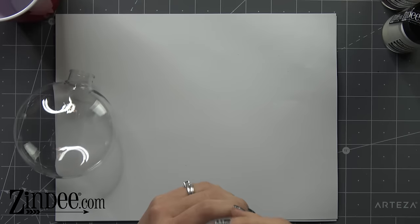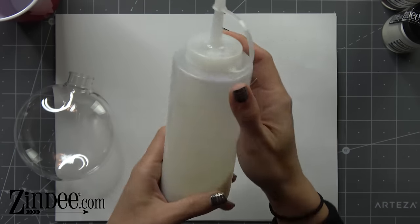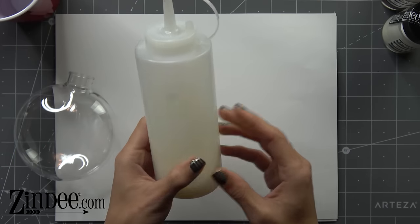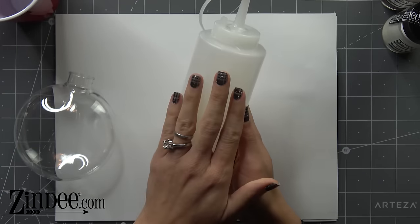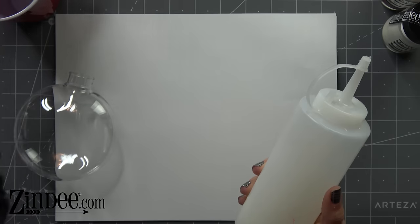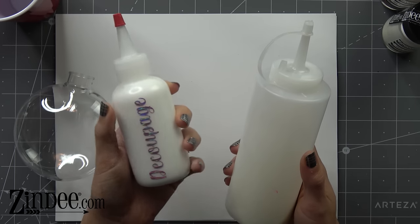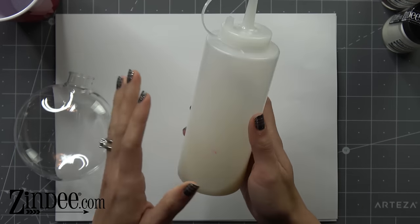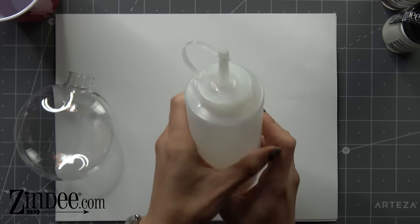It is a lot easier if you put your polycrylic in something. This is just one of those ketchup bottles. I got it from Walmart 4 or 5 years ago. This is the same bottle that I used in that first video. So something like this works great. Or you can get something like these little squeeze bottles we have on our website, www.zindee.com. And all this does is make it a lot easier to get the polycrylic into your ornament.